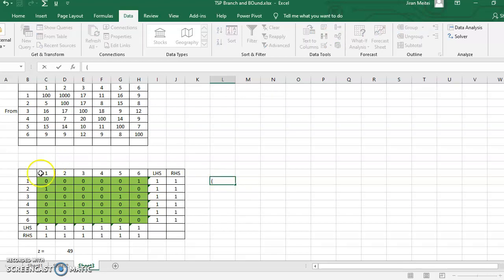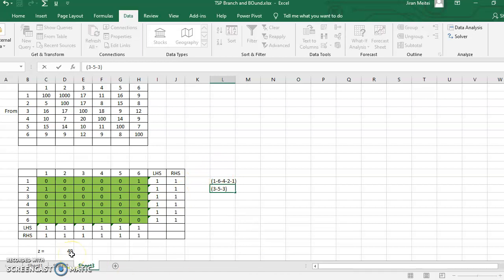So you always start with 1. Starting with 1, it is going to travel to 6, right? And from 6 it is going to 4, and then from 4 to 2, and from 2 it is coming back to 1 without reaching 3 and 5. So from 3 it is going to 5, and from 5 it is coming back to 3. Again over here we are not having a complete tour, instead we are having two subtours, right?